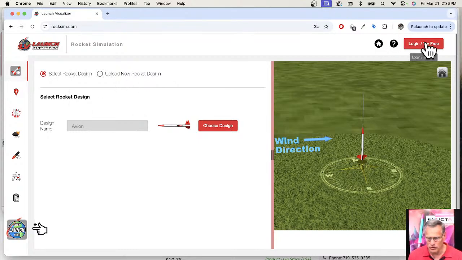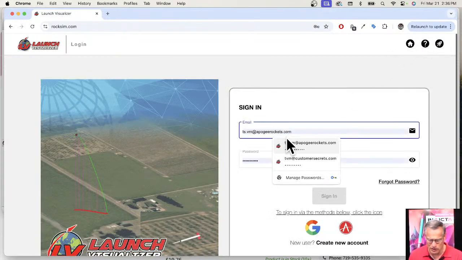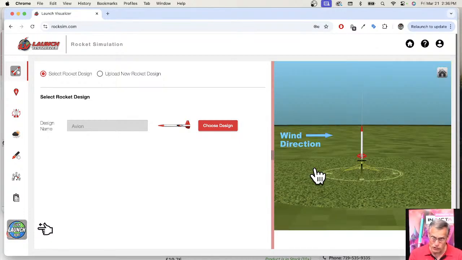So there's 3 different versions. When you log in, I am on the highest level version, obviously. We call it the premium version, but there's 2 versions and then the premium version. So the 2 free versions are the basic one that you just saw when you first come in. And you don't need to give up your email address to use it. You can just select one of, I think there's 6 rockets you can choose from and launch it from our launch site in Pueblo, which is what I just showed you earlier.